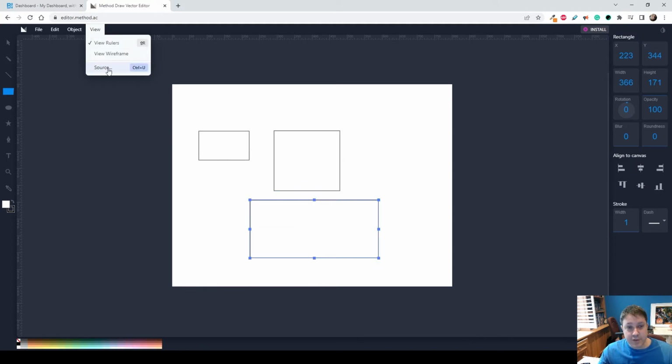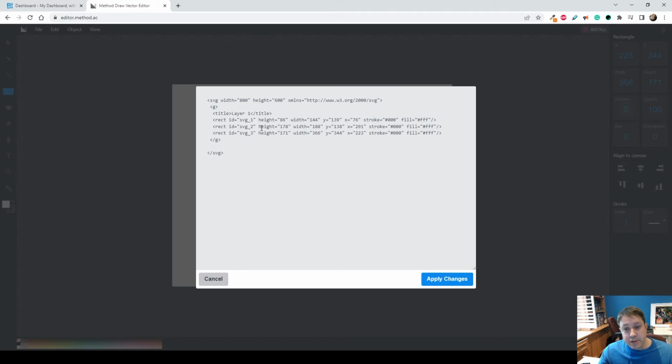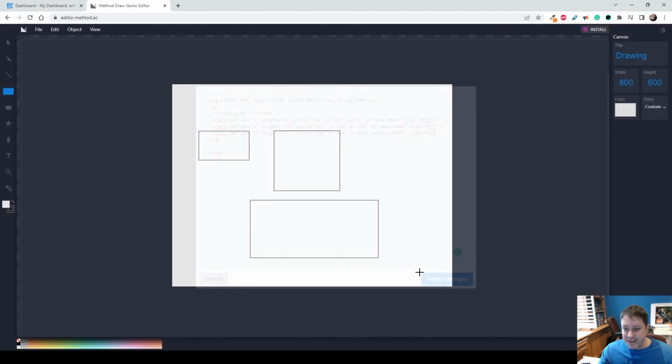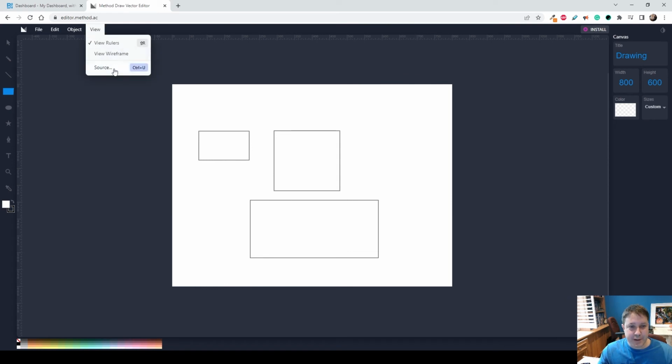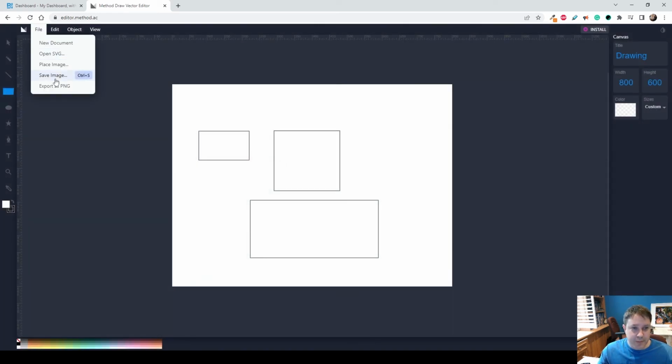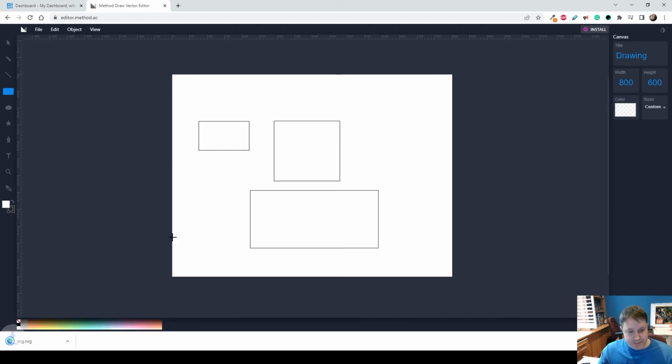And if I go over here and I view source, all I need to do is make sure that anything that I want to color is named, basically. So in my case, my data was line 1, line 2, line 3. So let's just put these in. Just change it to 2, 3 as a quick sample. I'm not drawing anything great here. Let's say OK. Actually, let's go back to source. Let's just copy this. And I would save this to file. Where's the option here? Save image. Yeah, so it's going to save an SVG.